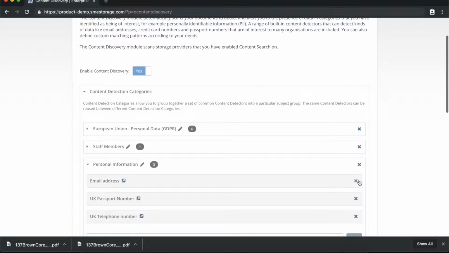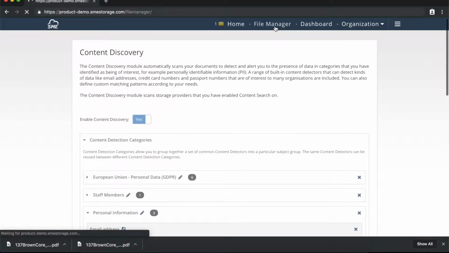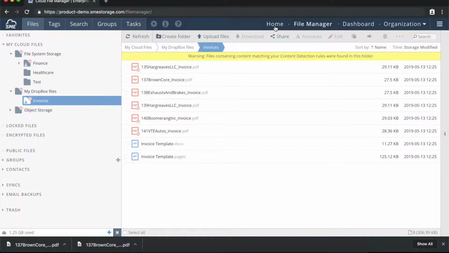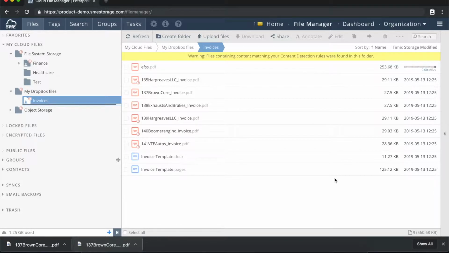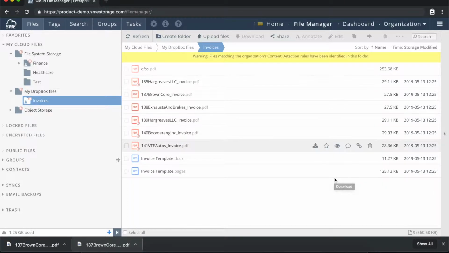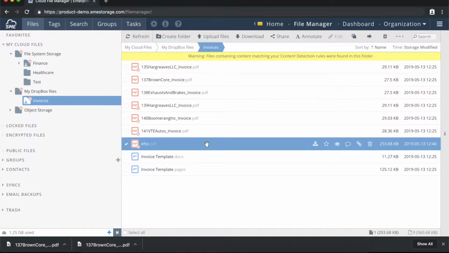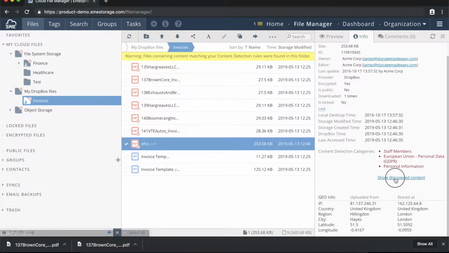To show you how this works, whenever new content is discovered on our storage, the File Fabric will automatically scan and detect any matches that are found. When matches are found, the alerts will be sent. We're going to start by uploading a document to the File Fabric. As we've recently uploaded this document, you will see here in this case that the document has been marked as containing sensitive data, and alerts will have been sent to the administrators. So we see here in this case, it's highlighted a number of email addresses and telephone numbers found in this document.